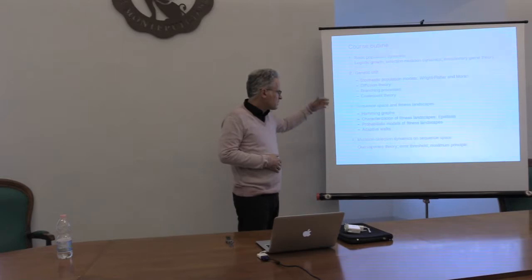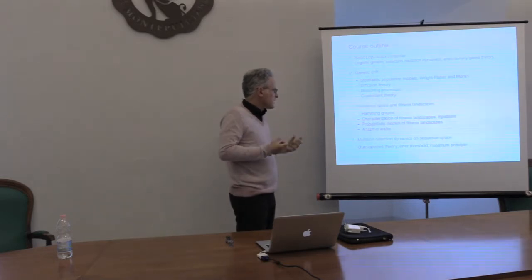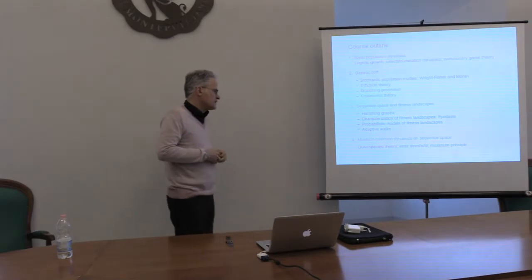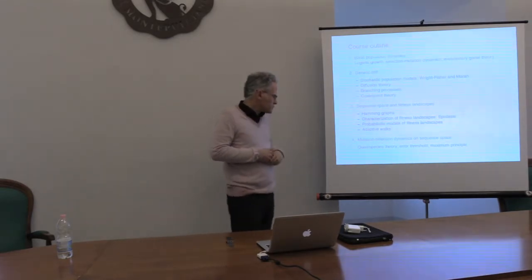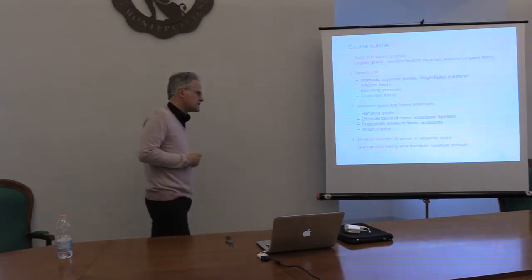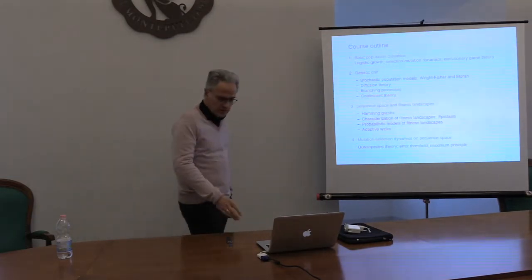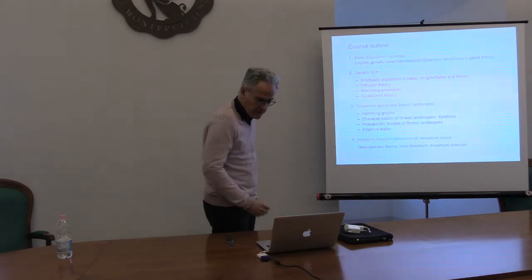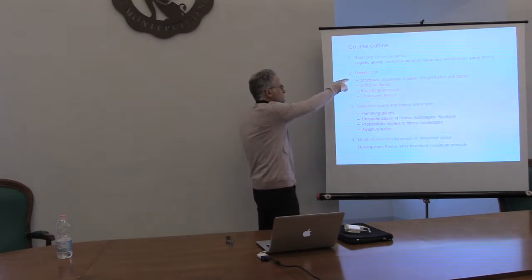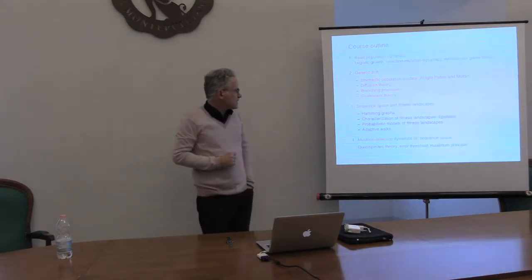Then there is a section about the way the genetic information is actually organized in terms of genetic sequences. And finally, there's a more specialized part which deals with a certain class of models known as quasi-species models. So I want to give you a little bit more detail on these parts. So let me start with a chapter on genetic drift.